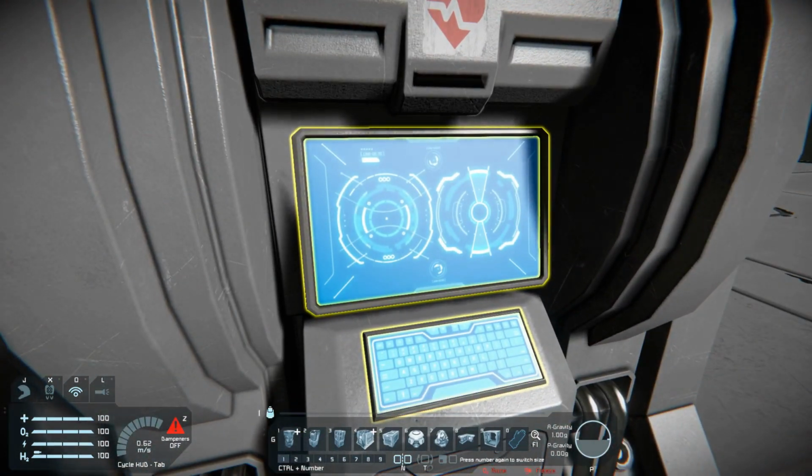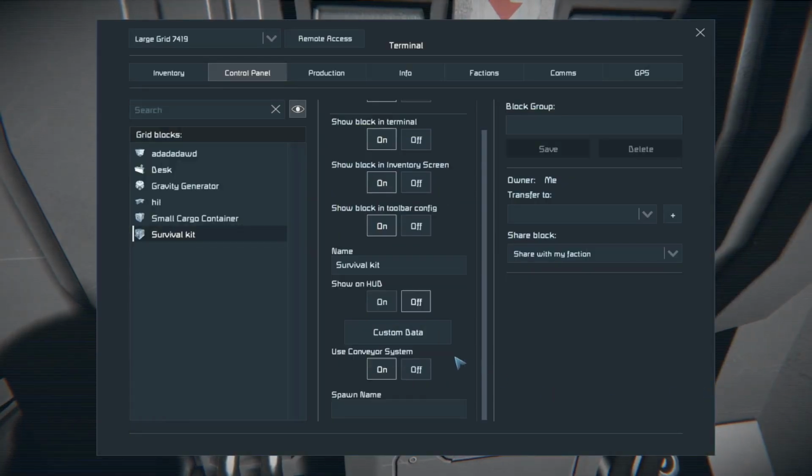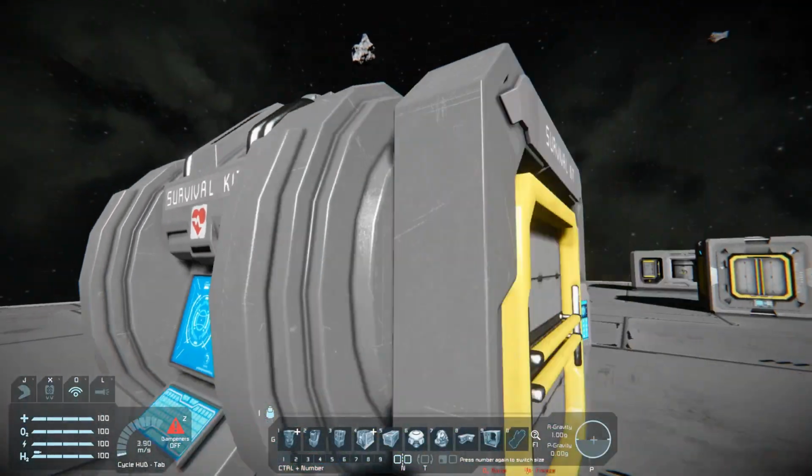The other thing we have is survival kits. It's like a dumbed down version of the medbay. I am pretty certain you can spawn at these too. Yeah, you can spawn at these too. And these are basically just if you don't want a full-blown medbay.